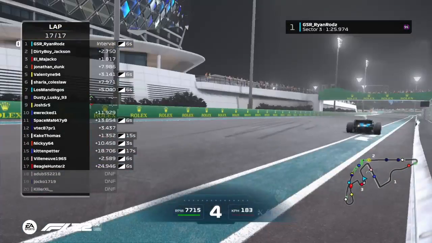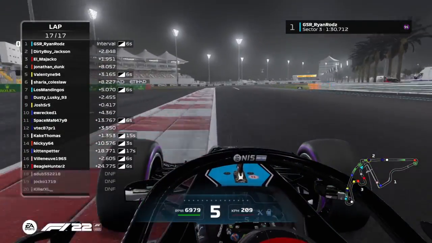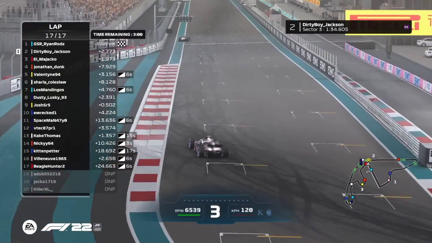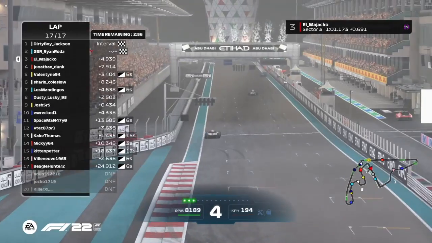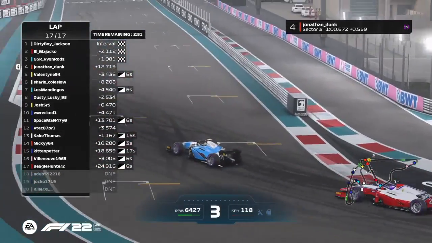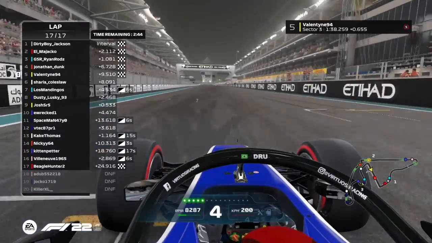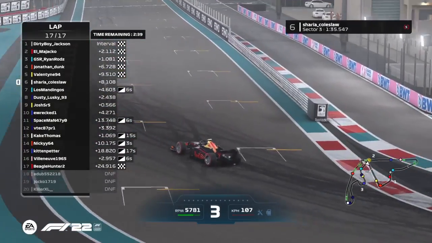But in the meantime, GSR Ryan Rods coming around the final couple corners now. It will not be his win. He has 6 seconds of penalties. Dirty Boy Jackson making his way out of turn 16. He will win the Abu Dhabi Grand Prix. El Majacco will be taking second place, and he, you could believe, is back into form. Jonathan Dunk will be coming across the line to take fourth. Valentine, a beautiful effort from him. He will take fifth. Shariah, rounding the final corner now, will take P6.